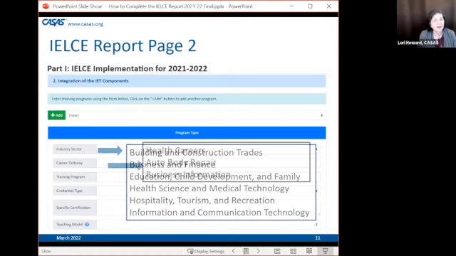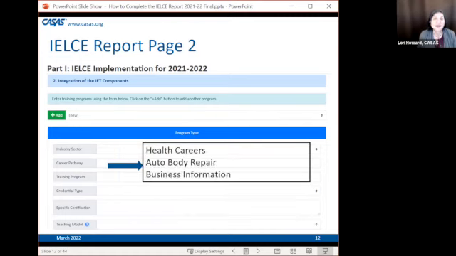Okay, the next one is career pathway. This you get to choose. So you decide the name of your career pathway. It could be the name of your training program as well, but it might be more general. So in this case, you see at the top, health careers. Under health careers, you could have a number of training programs. You could have pharmacy tech, you could have dental assisting, you could have home health care aide. Those would all be perhaps in the career pathway of health careers.